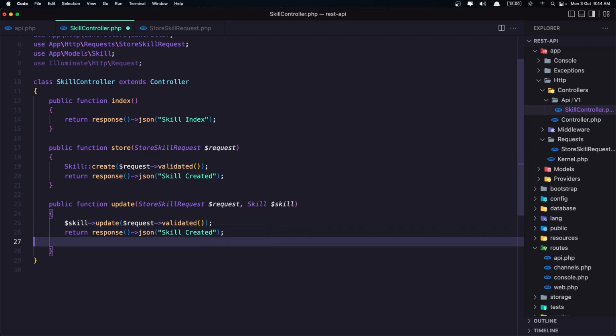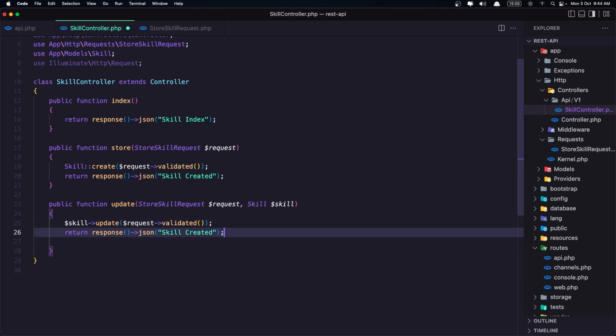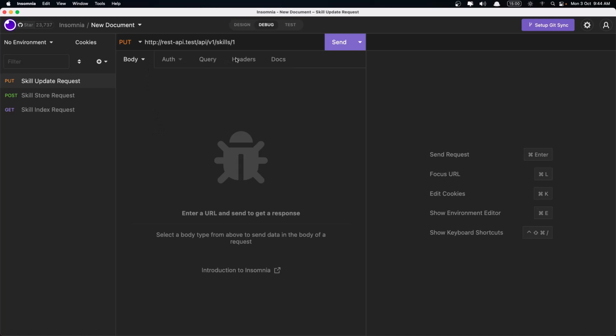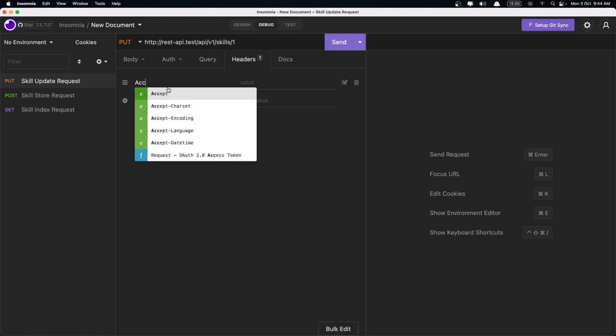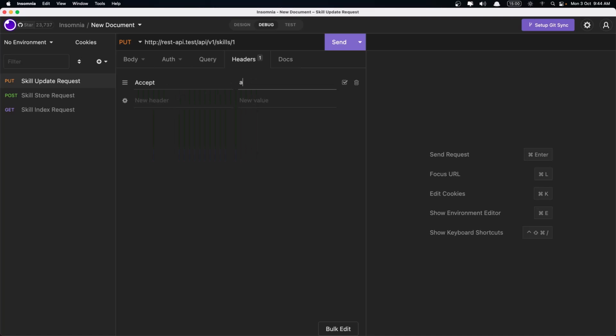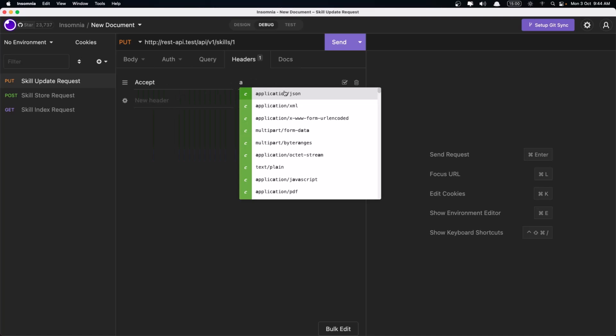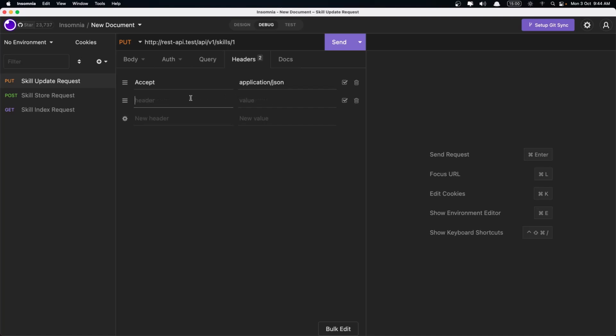And also let's return response JSON and say not created now, but updated. So skill updated. Let's save and let's go here in the headers, the same, add accept to be application JSON and also add the content type to be application JSON.